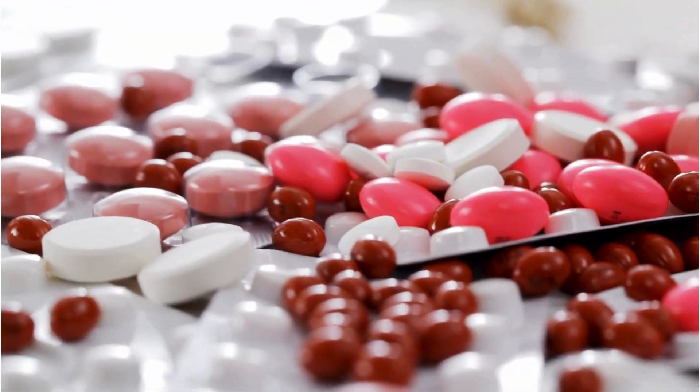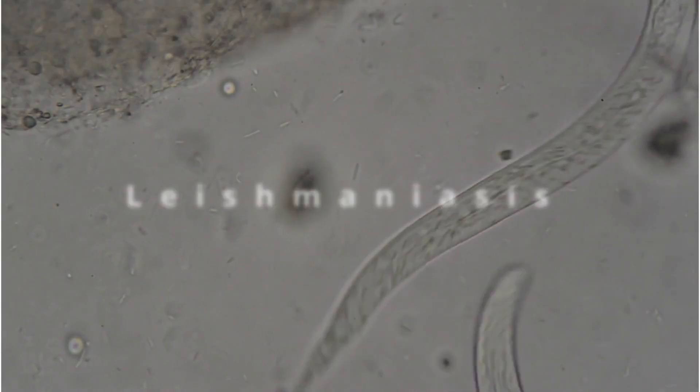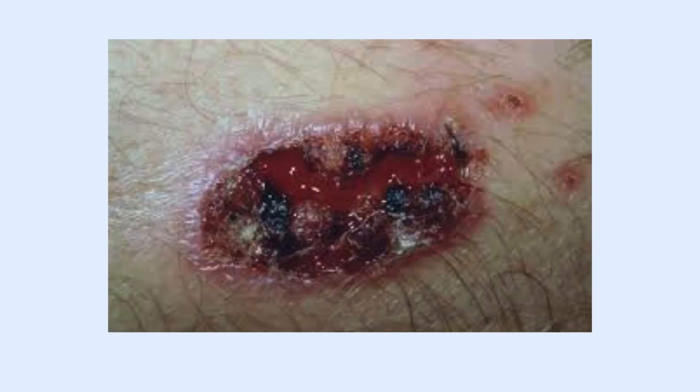There are also medication-induced wounds. Some medications can actually cause wounds — like hydroxyurea ulcers, a drug used for blood disorders that can cause deep, painful leg ulcers that won't heal until the medication is stopped. There are also heroin-induced ulcers: irregular wounds caused by repeated injections, often seen on the arms and legs. And yes, some wounds are caused by infections most doctors aren't thinking about, like leishmaniasis — a parasite that causes crater-like ulcers, common in tropical areas but seen in travelers — as well as rare bacterial or fungal infections that thrive in chronic wounds, making them worse instead of better.